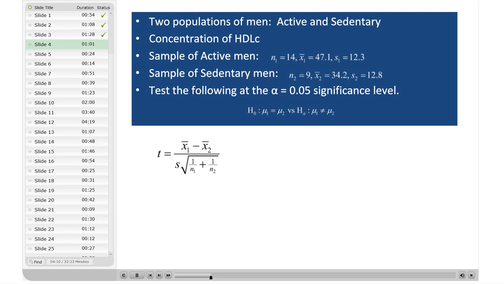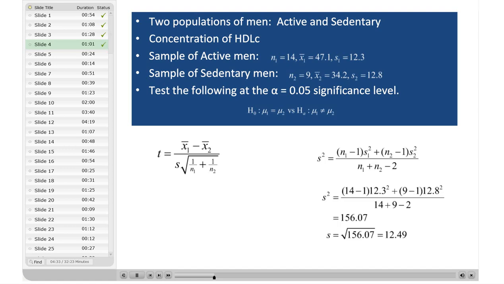But you'll also see that it has the letter s here. And you might be wondering, is that S1 or is that S2? Well, it's actually neither of those. It's a pooled standard deviation estimator. So remember, we're assuming here that our population standard deviations are equal, and what S represents is an estimate for that overall population standard deviation. So let's go ahead and see how we calculate that. This is the formula that we use to calculate S squared. You can see this formula is kind of ugly, but it's not really that hard to deal with. It just involves n1, n2, s1 squared, and s2 squared, and we have all those numbers in the problem. So we can just plug those numbers in, and we get s squared is equal to 156.07.